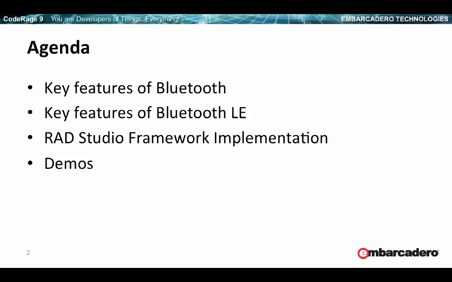Some of the things we are going to see today are the key features of Bluetooth, also called the classic Bluetooth, and how different it is compared with BluetoothLE, the low energy or smart. Well, in fact, they are totally different technologies. We'll see the difference later, and how we can use these technologies in RAD Studio, using the provided framework and the component for BluetoothLE. Finally, we are going to see some demos of using both technologies. Okay, so we can start.